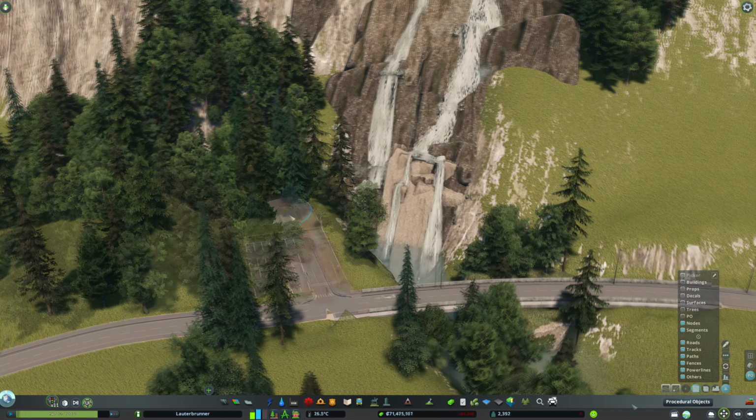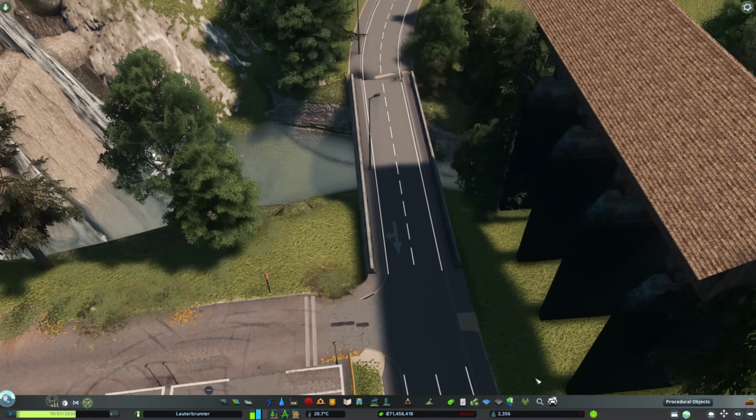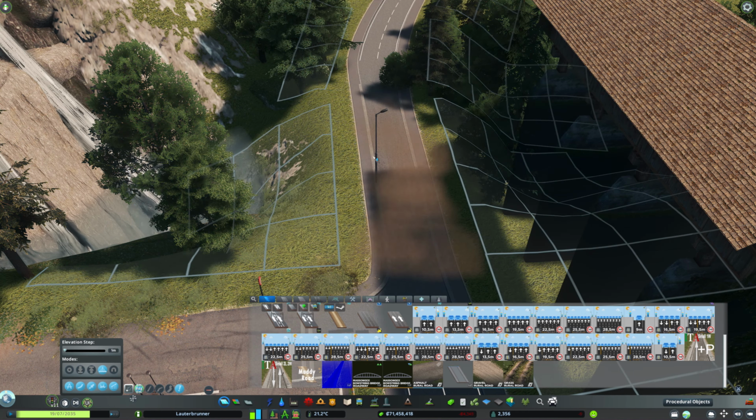Next, I'd like to move on to detailing the road bridge that's nearby. And admittedly, I had a little bit of trouble with this. I tried various roads, upgrading them to bridges and all sorts of things, but I couldn't really find one that I liked or that I thought sort of fit. I'd really like sort of an old stone or weathered stone look, and in the end I just used a stone prop and procedural objects to pretty much just make my own bridge.